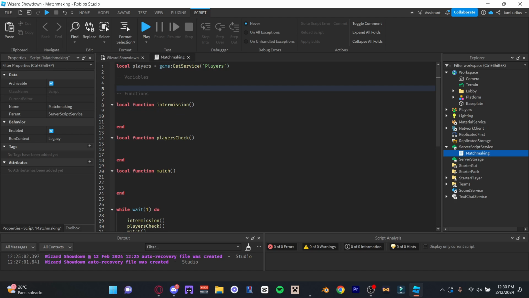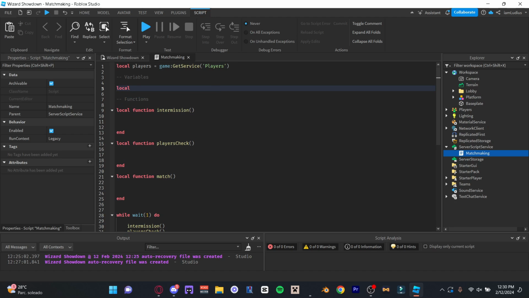So, intermission. Let's create a variable here called local intermission length, and it's going to be measured in seconds. Now let's say we want the intermission to be 60 seconds, right? So we're going to wait 60 seconds, and for now that's all we need to do. We might make this more elaborate in the future, but for now that's how we're going to do it.